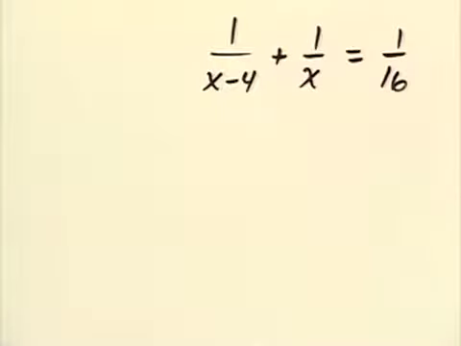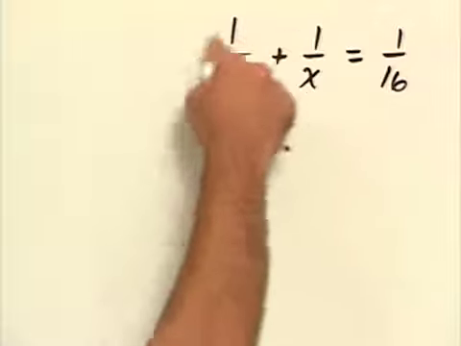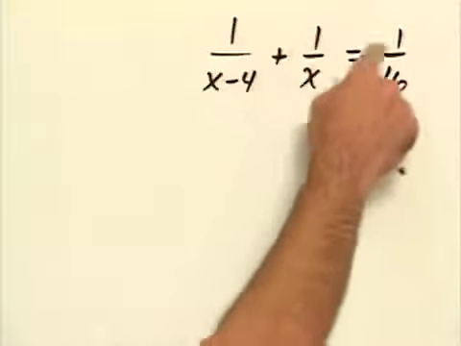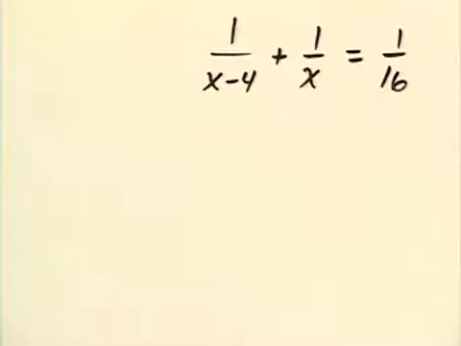If we let x stand for the number of hours it will take Rupert to roof the house by himself, and x minus 4 to represent the number of hours that Lex will roof the house by himself, and we set up this work problem like we normally do, each rational expression is how much work can be done in 1 unit of time, in this case 1 hour. So this is our equation, and we'll solve it by clearing the fractions.